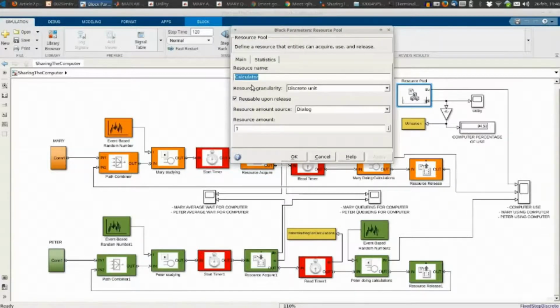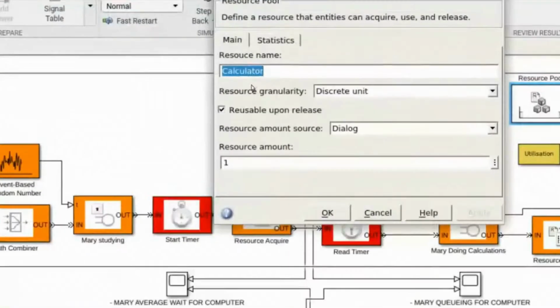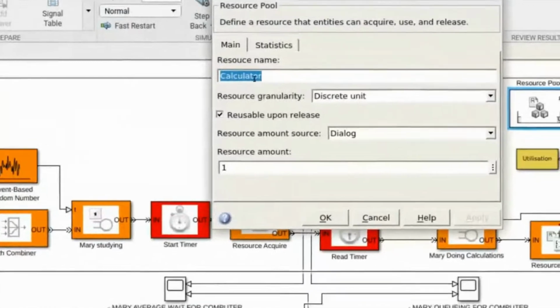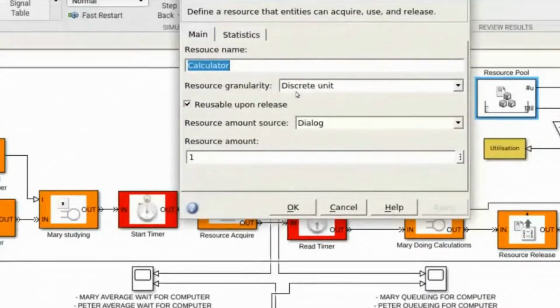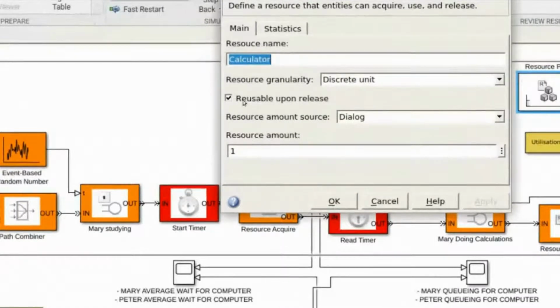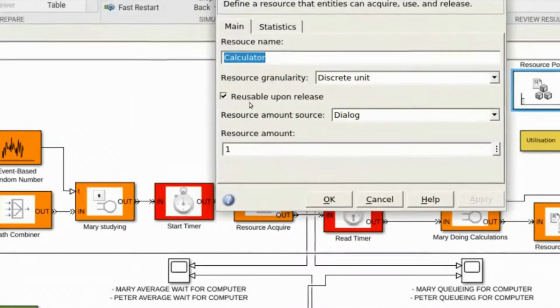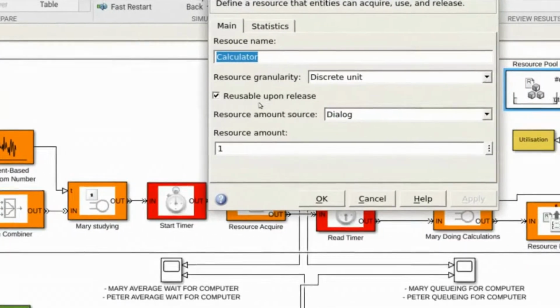Well, the remaining block to be explained is the resource pool. First of all, the name must be given, Calculator in this case. It's a discrete unit because you cannot have half a computer. That's the idea. A very important thing is that when Mary has finished using the computer, it is reusable upon release.